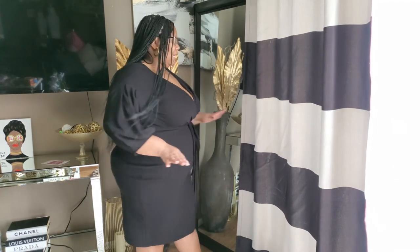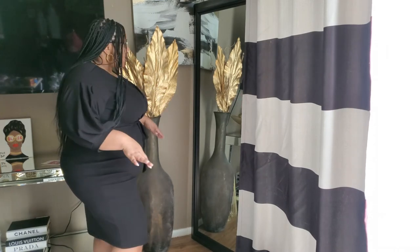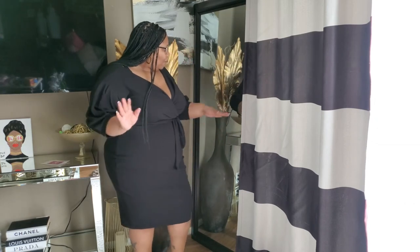They do have other shapewear on their site, so I'm sure I can find something without that front line while still getting the look I'm going for. This is the after, you guys, and there's definitely a difference. I can tell for sure looking in the mirror — with the shapewear off versus on, the difference is clear. They understood the assignment. I like how I look in it — I would definitely feel comfortable wearing the dress out now, just throw on shoes, a bag, a necklace, some rings, and I'm good to go.